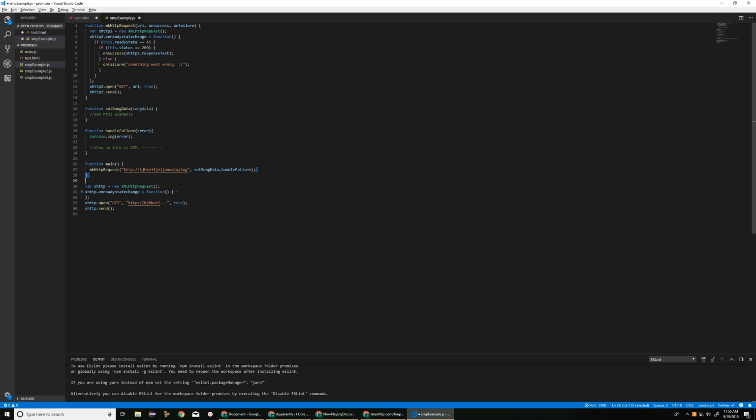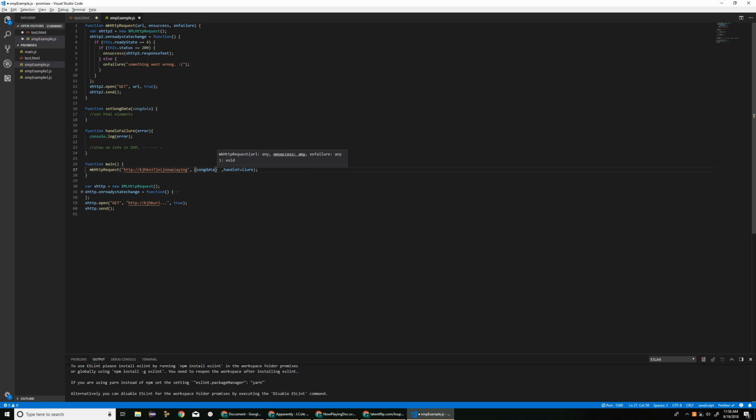And okay, so this is a little bit nicer. It's decoupled. Now, how could we chain together our asynchronous calls? Once I get the song info, I need to set the song data, but then also get the album information using that data. So I can go in this initial request, and I'm going to say there's a new function. There's a new function I want you to do when you successfully get the song data, and I'm just going to write it in here. I'm going to write it in line.